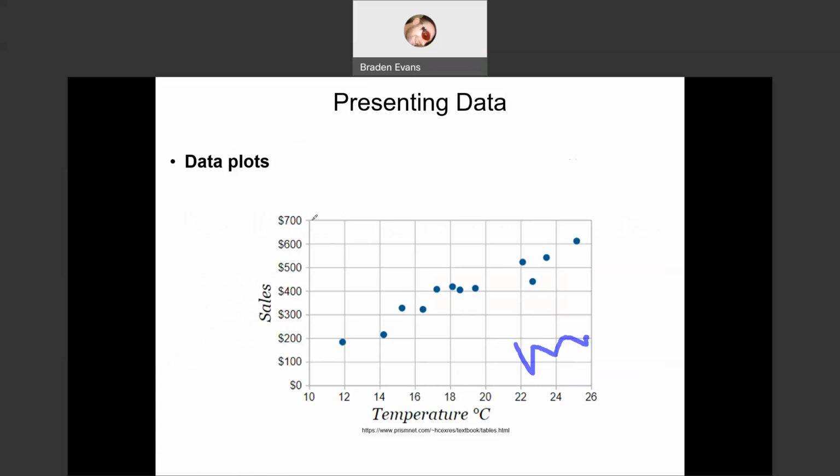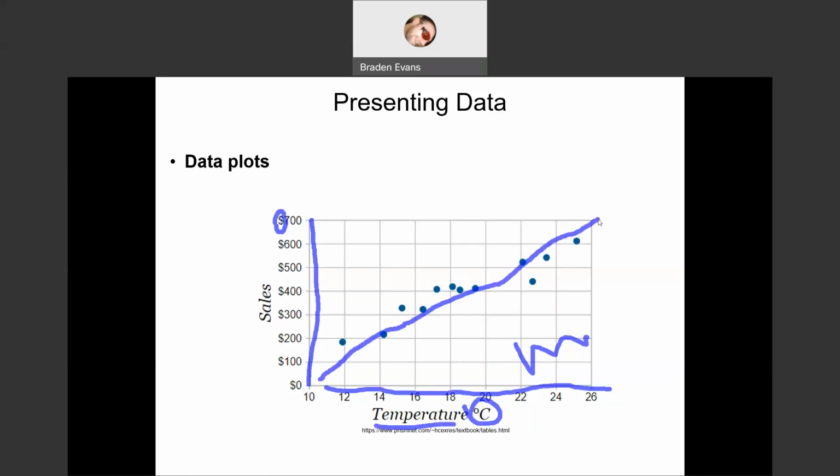You've got a simple y-axis, sales in dollars, right? We can see that dollars are the units, right? And then the x-axis, temperature, tells you right here, degrees Celsius, okay? So that's good, right? And then look, we have what some might call a positive correlation in the data, right? It kind of goes this way. So what that means is that, or I'm sorry, the independent variable is the temperature, right? So as temperature increases, sales increase, right? So this goes up, this goes up. You see that in the angle on your graph here.